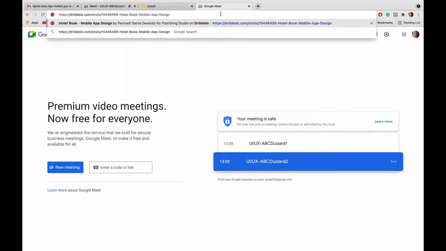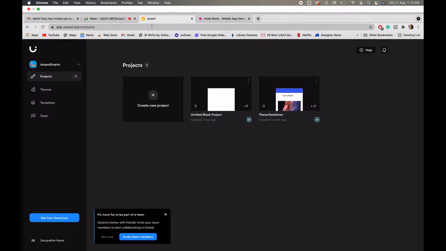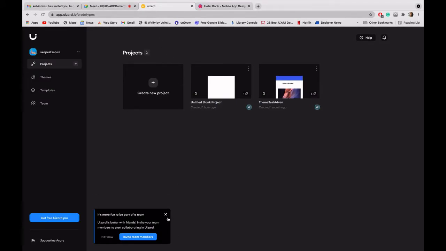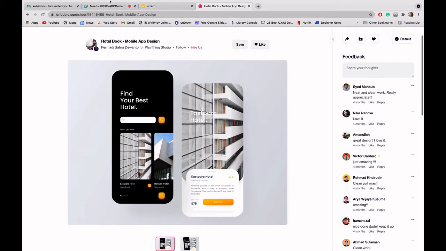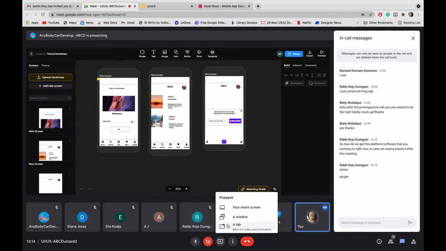Okay, so while we wait on Jacqueline, after the session, a post-evaluation form will be shared with you. You fill that form so that we know if you understood something or if there is anything you want improved in the software. Any other thing that the form demands of you, we can fill it as frank as possible so that you get the best feedback. Alright, so I'll share my screen.